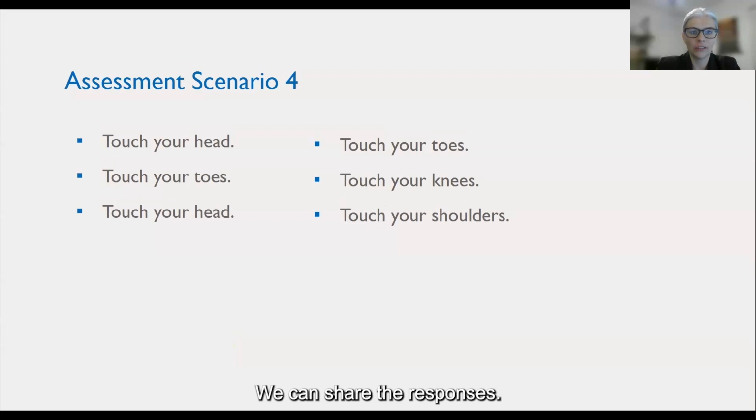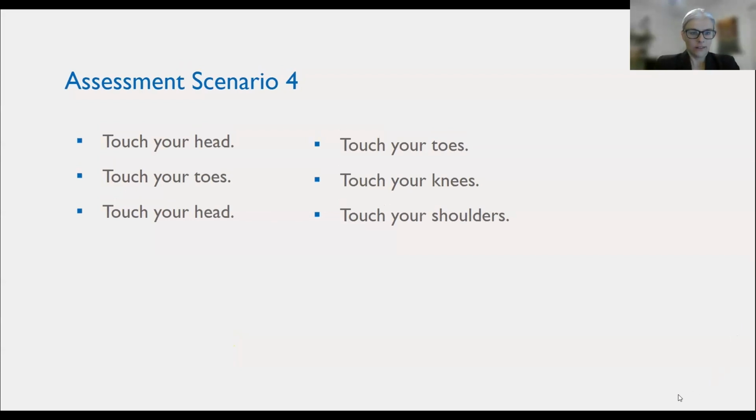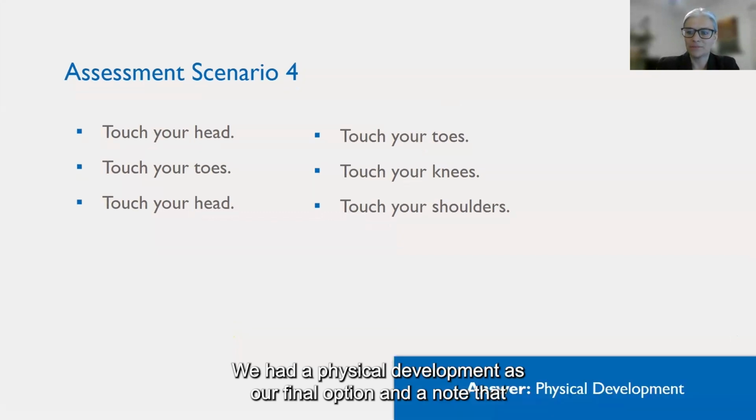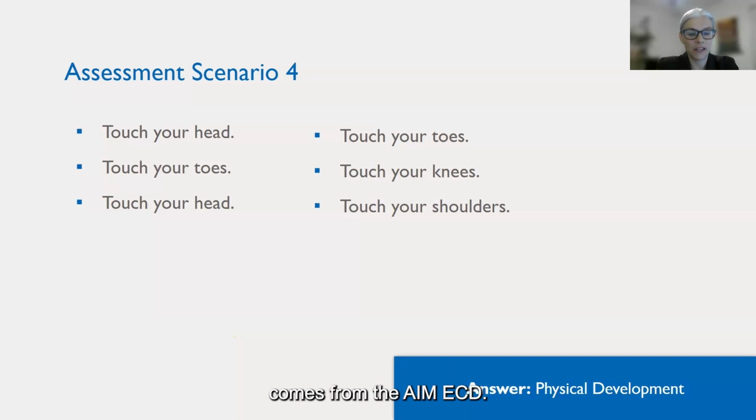We can share the responses. We've got some guesses for the IDELA. Great. It looks like everyone got it right. We had physical development as our final option, and a note that this also measures executive functioning. Great. Yeah, so this measures physical development, and it actually comes from the AIM ECD.